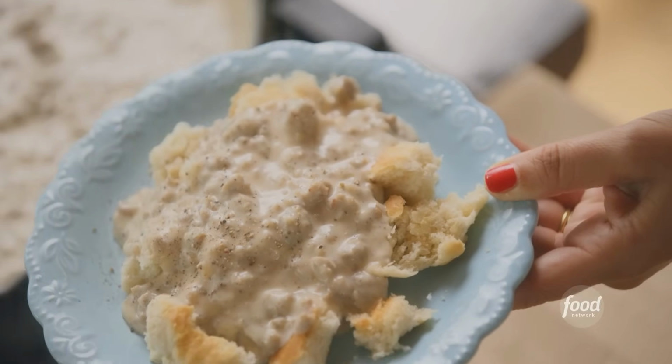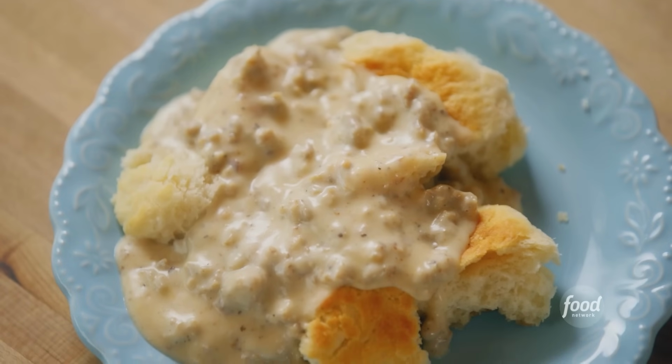Better add some more pepper, because I know Chuck would do that. Okay, biscuits and gravy, just like my father-in-law Chuck would serve it to himself. It does not get much better than this.